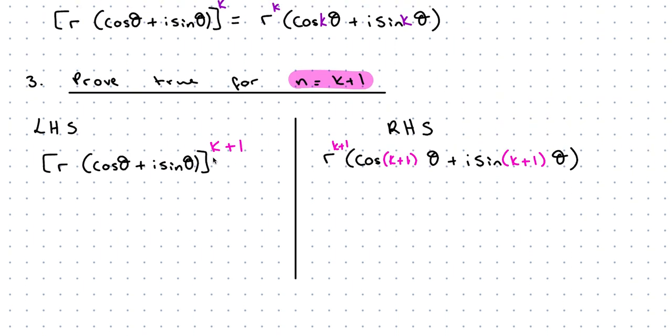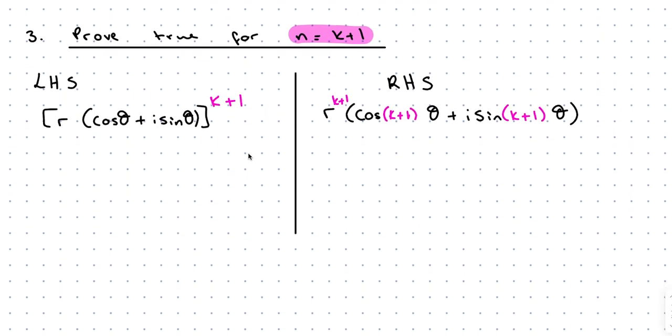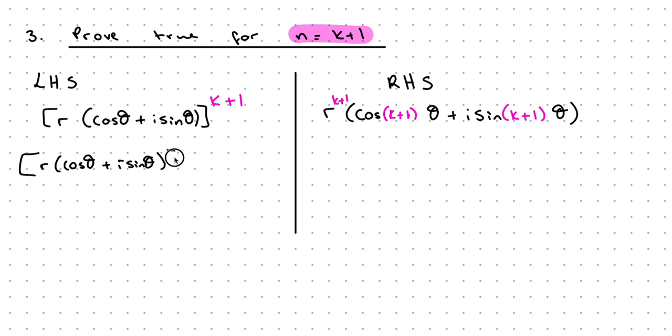How I do that is whenever you see something plus 1, you always know what you're going to do is use your index laws or your laws of indices to change this into r cos theta plus i sine theta to the power of k multiplied by r cos theta plus i sine theta to the power of 1. Because I'm just using the fact that if you've added them, that's in indices, that means that you had the same base and you multiplied them. That's all I did there.